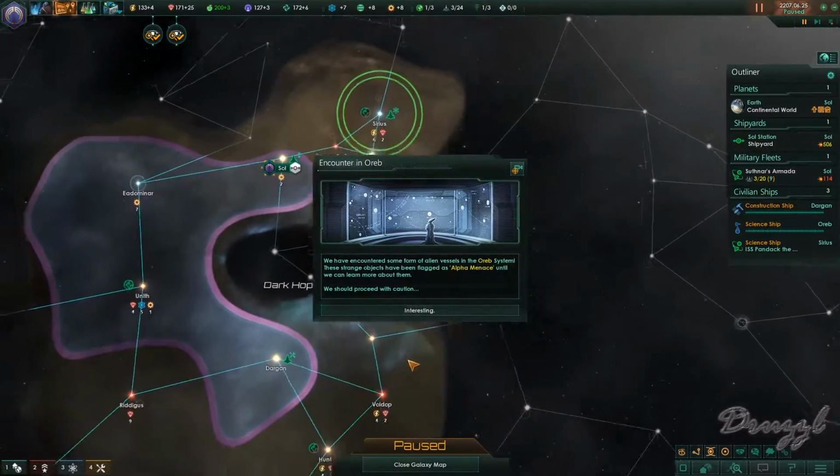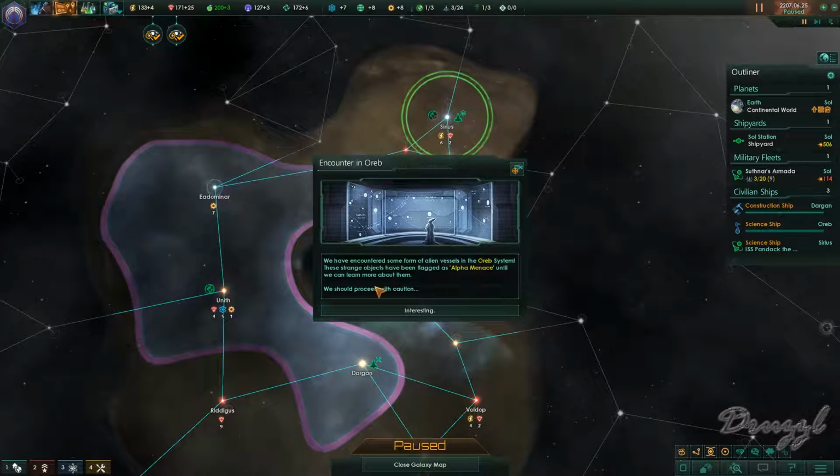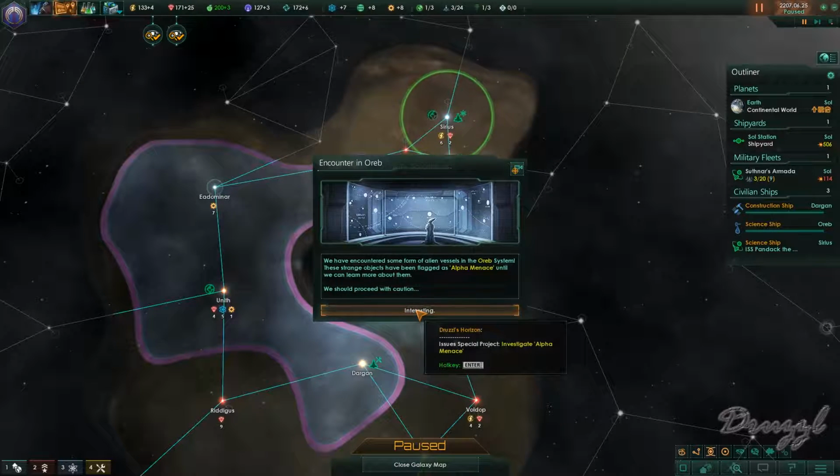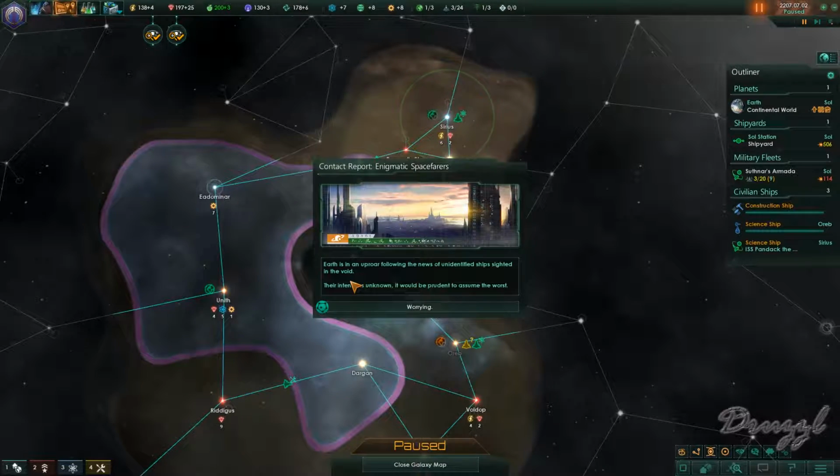Orib would be right here, I'm guessing. We have encountered some alien vessels in Orib system. These strange objects have been flagged as Alpha Menace until we can learn more about them. We should proceed with caution. Interesting. Enigmatic spacefarers. Earth is in an uproar following the news of unidentified ships sighted in the void. Their intentions unknown, it would be prudent to assume the worst.